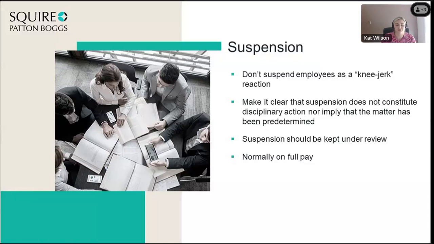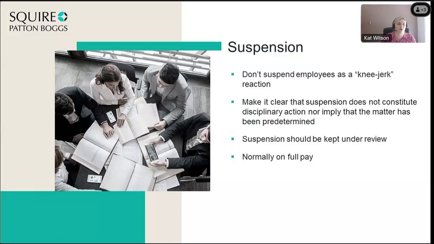So you should always be informing the employee of the reason for the suspension. It's not enough to simply state misconduct. Any suspension should be confirmed in writing as soon as possible as well, ideally on the day of suspension, but you really need to be putting in actual details of the allegations. I've seen it often where it's just quite a vague reference to poor behaviour and things like that. You need to be as specific as possible when setting it out in the letter, and as I say, delivering it to them as soon as possible.